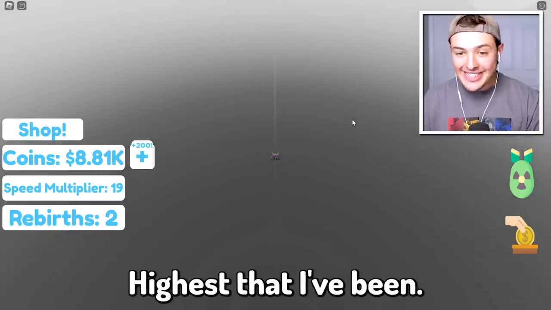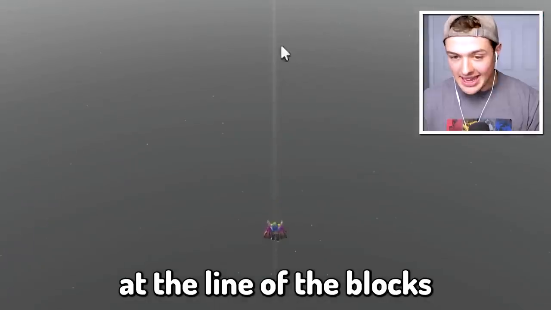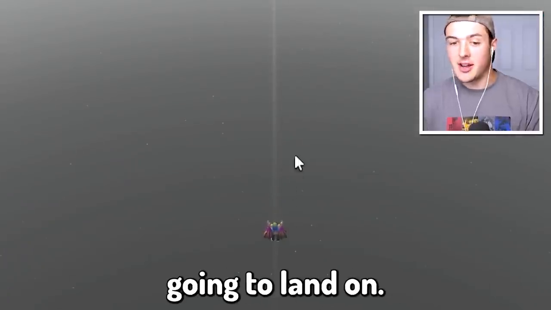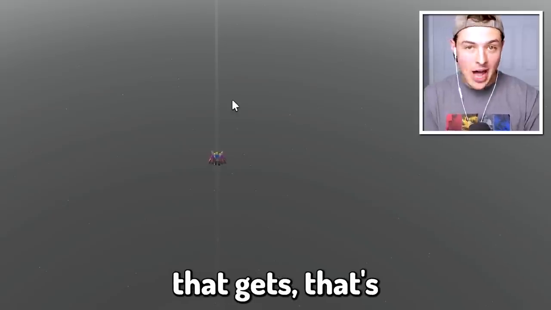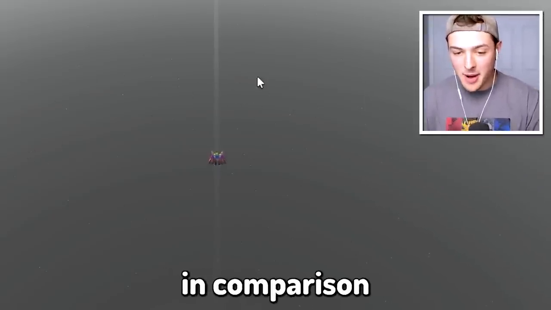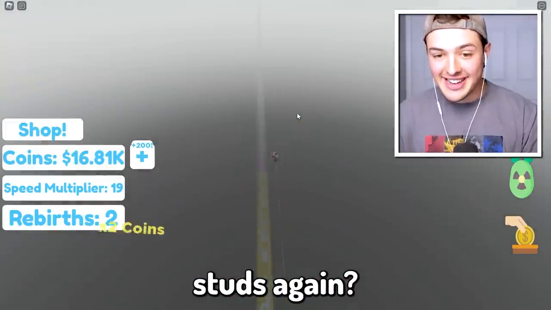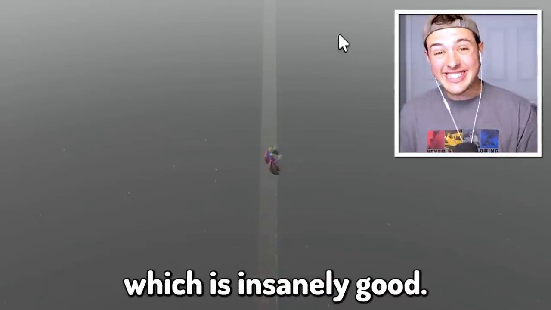This might be the highest that I've been. And the only way that you can actually tell is just by looking at the line of the blocks that you're going to land on. The tinier that gets, that's how high you are, I guess. That's the only way to tell how high you are in comparison to anything else. We're coming back down. What is that? Was that 110,000 studs again? I think it actually was, which is insanely good.